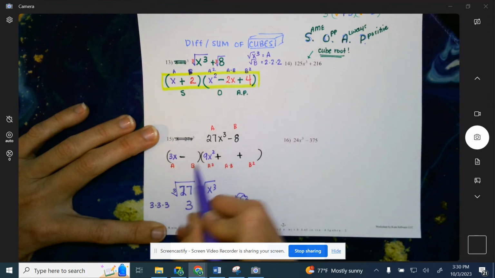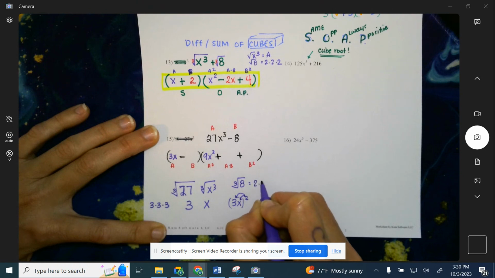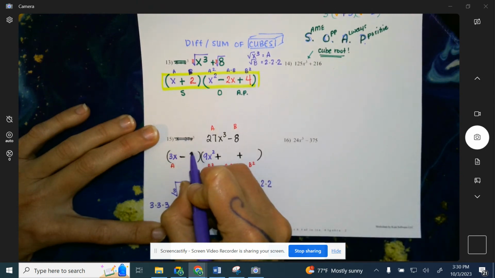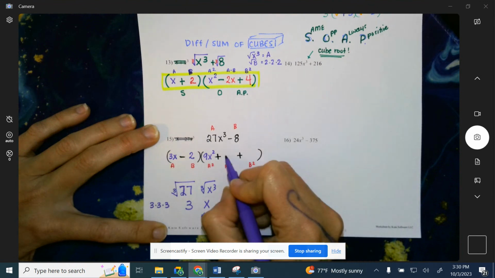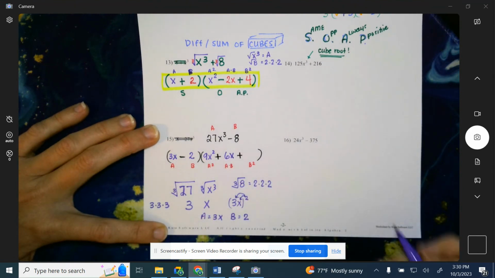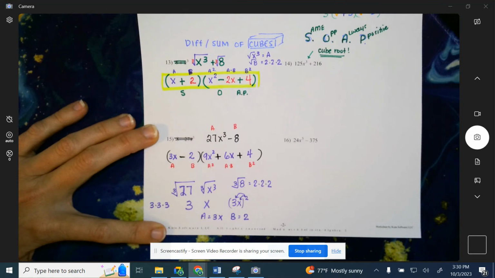And then we have our b, which we're going to take the cube root of 8 again, which hopefully we saw was 2 times 2 times 2. That's going to be in our b spot. A times b. So a is 3x. B is 2. So that's going to give me 6x. And then b squared is 2 times 2, which is going to give me 4. Don't panic if all of a sudden you're freaking out. This is new, but you have more practice tomorrow. I'm giving you a front run on it, okay? So you'll see lots more of this tomorrow.